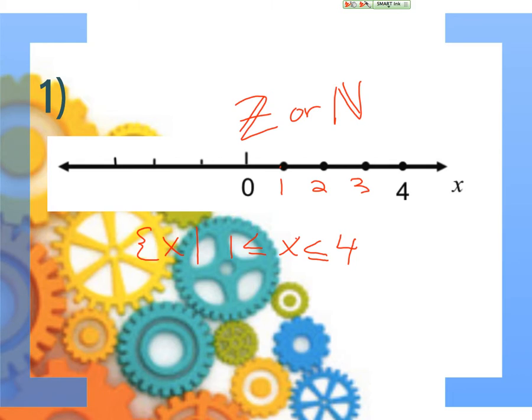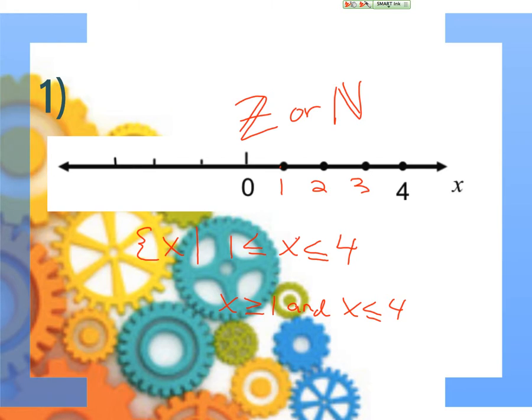Now I do know that sometimes people get a little iffy with that compound inequality, so if you wanted to write something like x is greater than 1 and x is less than or equal to 4, those mean the same thing. So I'm going to use that compound one so we get used to seeing that because we're going to see that more often, but this means the same thing.